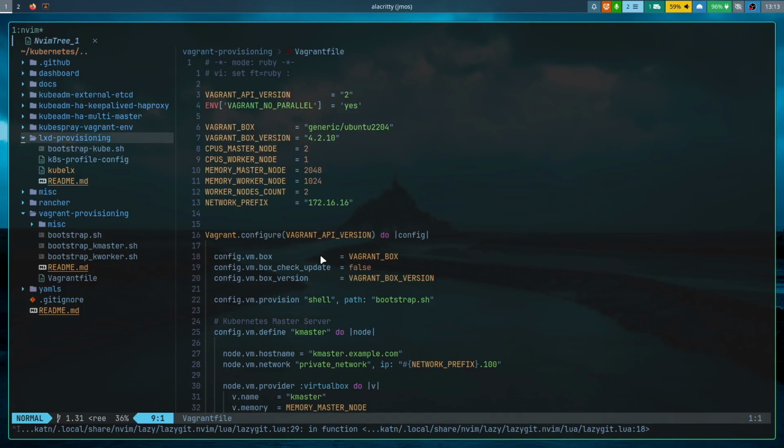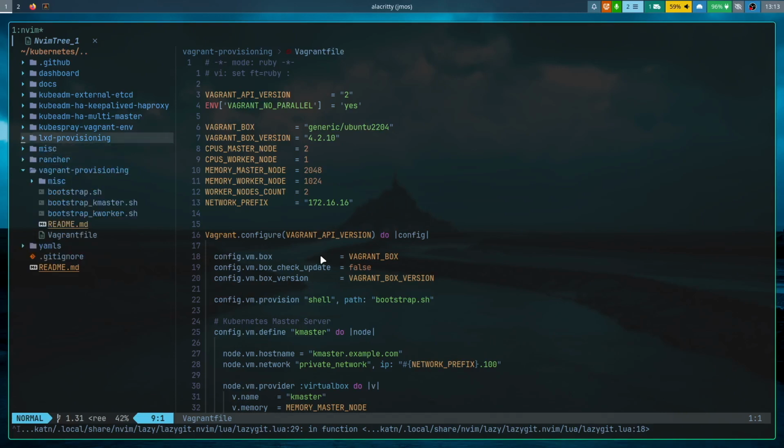Although when I tried it last time, I wouldn't normally leave my scripts in a broken state. If it worked for me, I'll push that to the master branch, unless you change the Kubernetes version or anything that's in these scripts. For me, the script actually worked, but it still uses the 1.29 Kubernetes version. The video I'm releasing today is just for the Vagrant provisioning and quite a bit of refactoring on these shell scripts. In my next video, I'll experiment with the LXD provisioning scripts, to see whether I'm having the same problem a few other people are having.